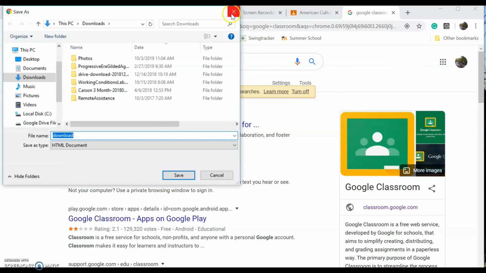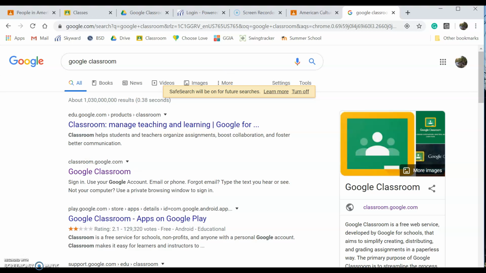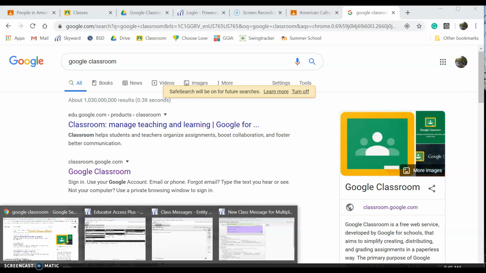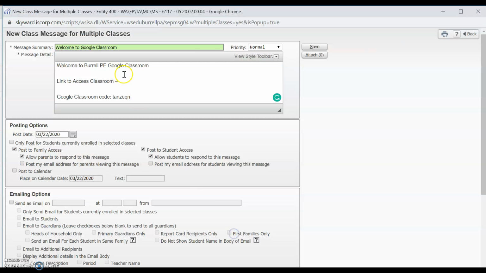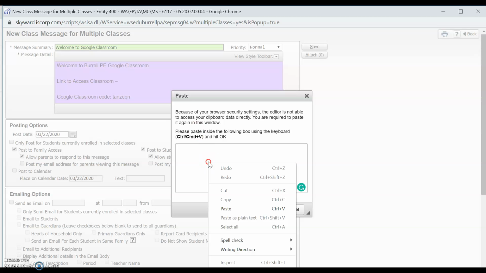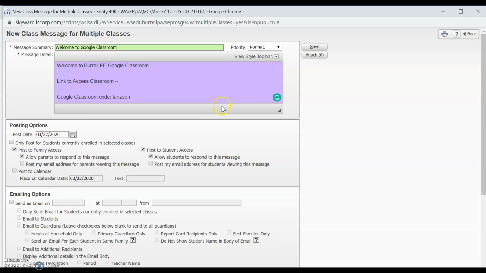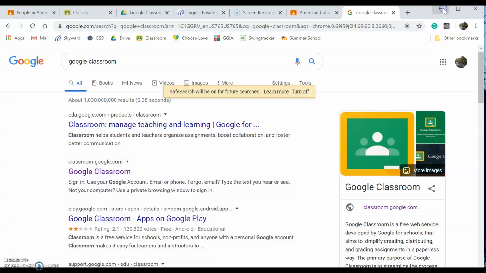Nope, that's not what I wanted to do. So let's hit copy link address, go back to my Skyward page, and I would add it. It didn't populate. That's alright. I want to say it was classroom.google.com, so we'll just go ahead and do that manually.